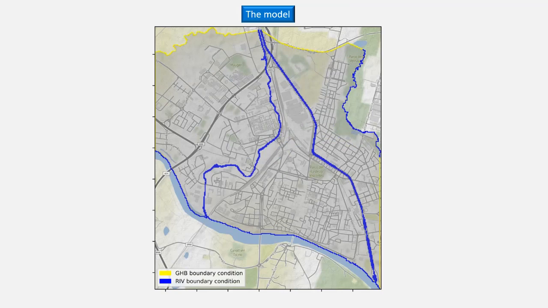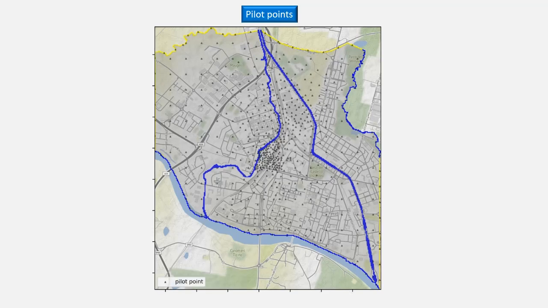So we built a model, a one-layer model in this case. There aren't any issues here with contaminant moving from one layer to another, so one layer is sufficient, structurally simple, parametrically complex, as we've been talking about up to now. Pilot point parameters are assigned all through the model domain, and also pilot points are used for parameterization of boundary conditions. We don't know these exactly.